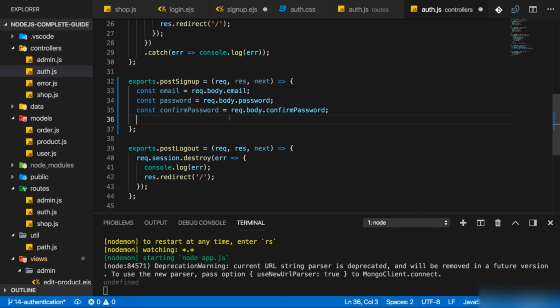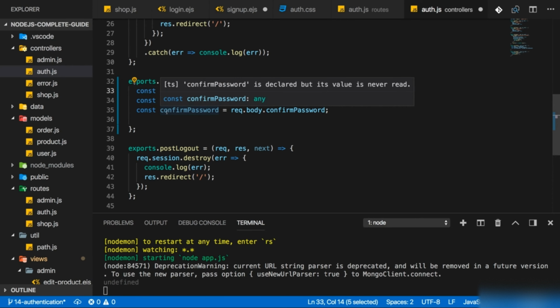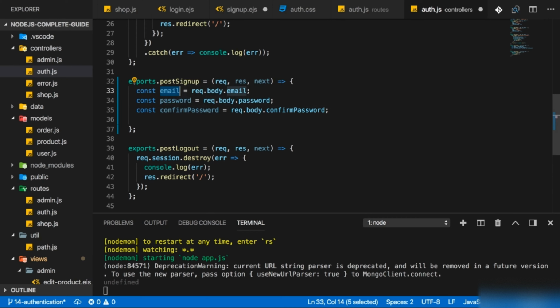But actually, I will have a complete module where I dive into how to validate user input, because you can, of course, do a lot of cool things when it comes to that, and therefore I dedicate a whole module to that. For now, we'll ignore this, and that means for now, you, of course, don't have to enter a valid email, and you don't have to enter a valid password. You don't have to confirm it either, but of course, you should do all that to have a realistic testing environment. We'll add validation later.